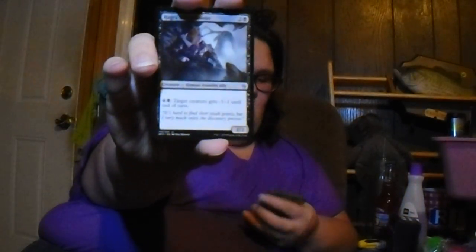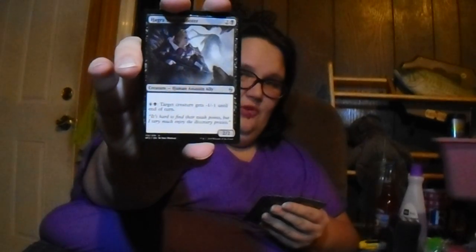Demon's Grasp, -5, -5. I do know, I saw that one. Hagra Sharpshooter. Pay 4 and a swamp. Target creature gets -1, -1 until end of turn. And that's it for the swamp cards, except for actual swamps. So now, it's time for red cards.